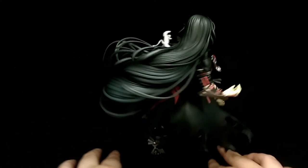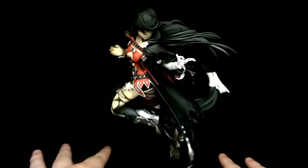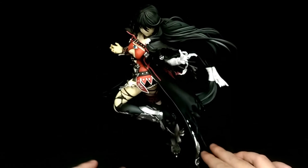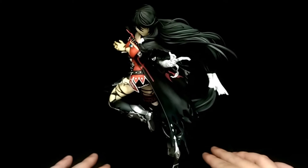But as you can already tell, the figure stands perfectly fine on its own. Even with just the one peg on her leg, she stands just fine. She's not really unstable or tends to wobble or anything. So she won't fall over anytime soon.